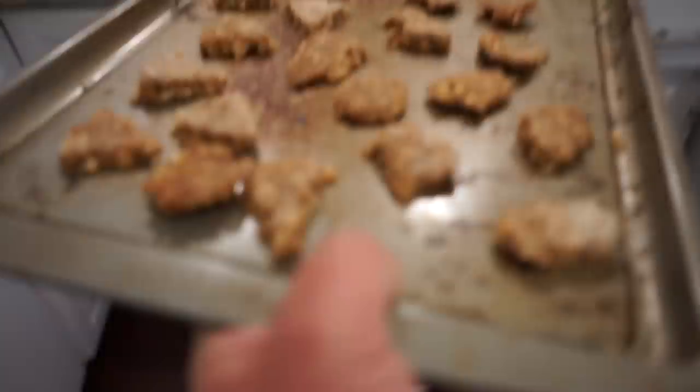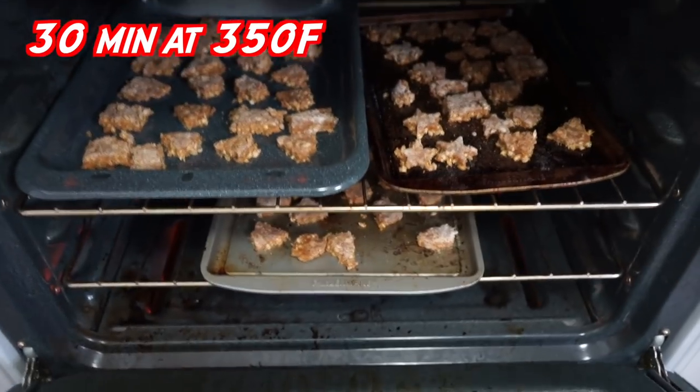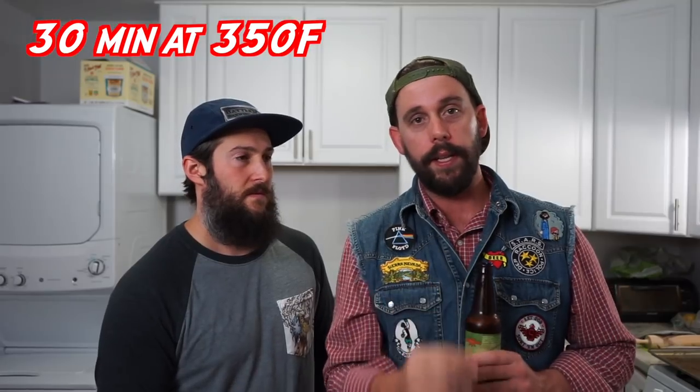Now we've got all of our dog snacks cut out and on our cookie sheets, we're gonna go ahead and put them in the oven at 350 degrees for 30 minutes. Now is a good time for step 5.